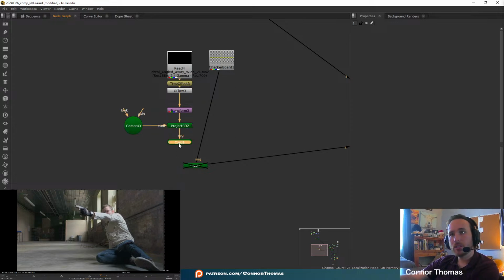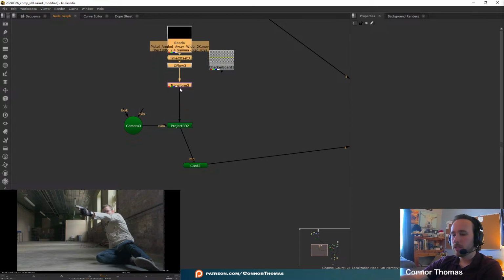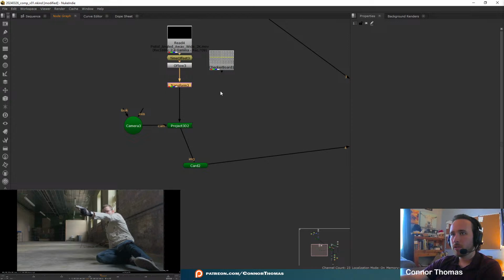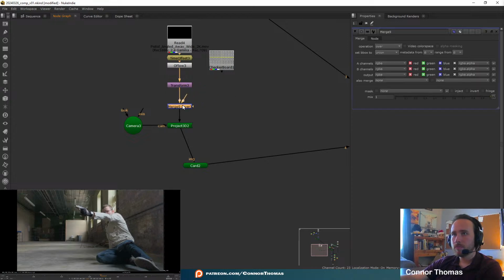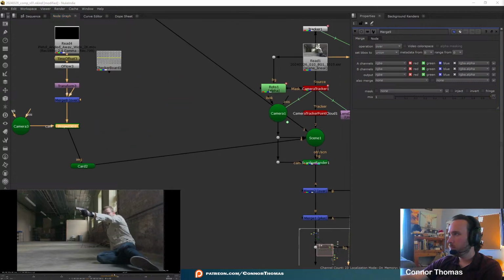Oh, whoops. We could delete this card and use this card here. The only thing I might also want to do is throw a merge node after this transform. I think that should be fine.